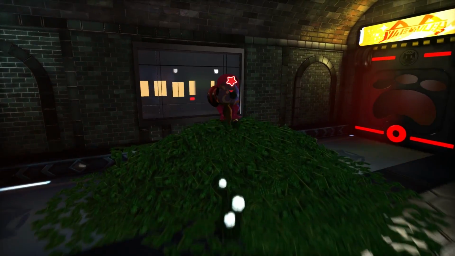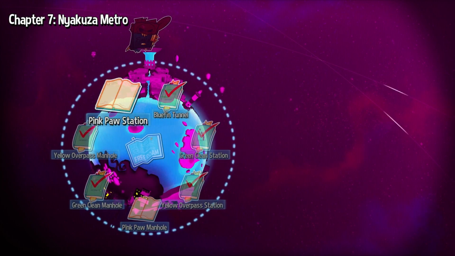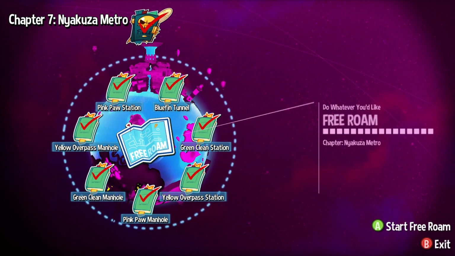Yeah. And that might be us all done. Let's have a quick check. Look at that money pile now. It's ridiculous. Let's see. Yeah, that's definitely a filled out island, isn't it? Pink paw done. Blue fin done. Pink paw manhole done. Finale completed as well.